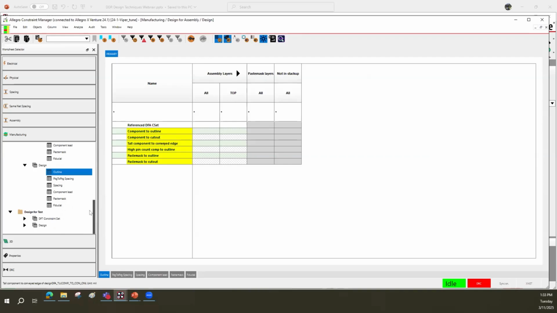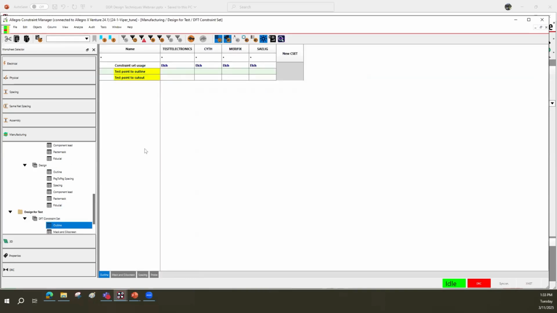The whole idea of this, and we also set that up for our tests. So we have a few test fixture houses here, bed of nails type tester, flying probe type testing. All this information, what we're trying to give you is no longer is it a post-process, and you might have heard the word Valor sometime in your career. Valor is a post-process. I'm done with my design, or I think I'm done with my design. Now I'm going out there and I have to run through this Valor check only to come back and redo my design because I'm not matching it.